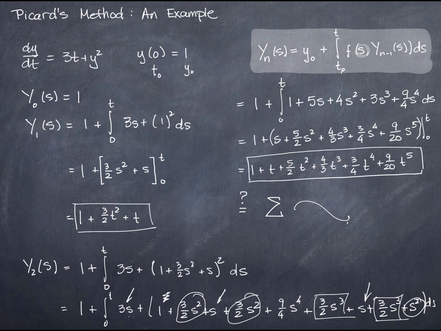The point of this video was to do another example. I could do another iteration of this. I could do y3, and I'd have 1 plus the integral of all of this, having changed the variable to s. But that's just getting kind of complicated for the sake of getting complicated. So I'm going to leave that there, and I'm going to say that for our purposes, this is a reasonable approximation of the solution, the particular solution to this differential equation.